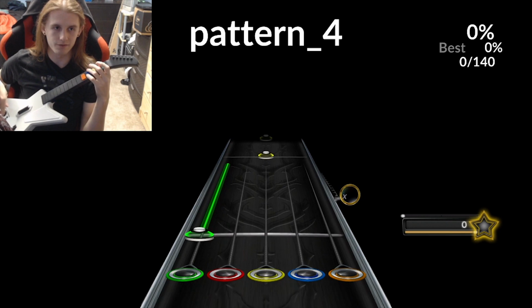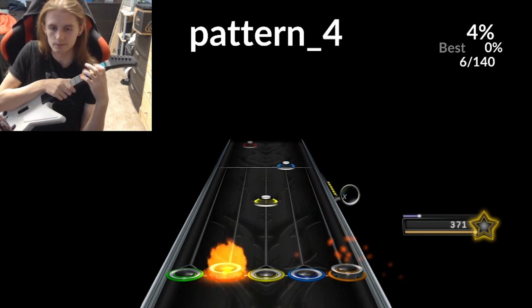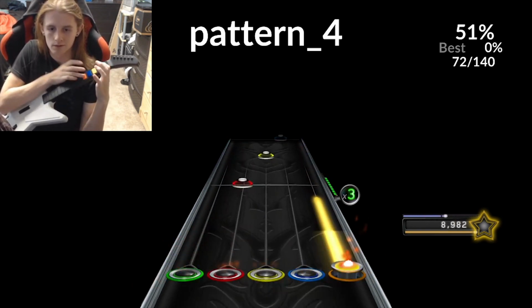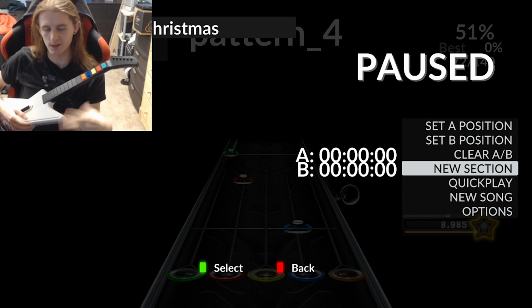Now over to pattern 4. Yeah, pattern 4 is just quads. Just goes 5, 4, 3, 2, 4, 3, 2, 1, 5, 4, 3, 2, 4, 3, 2, 1. There's really kind of two ways of doing this with one hand.